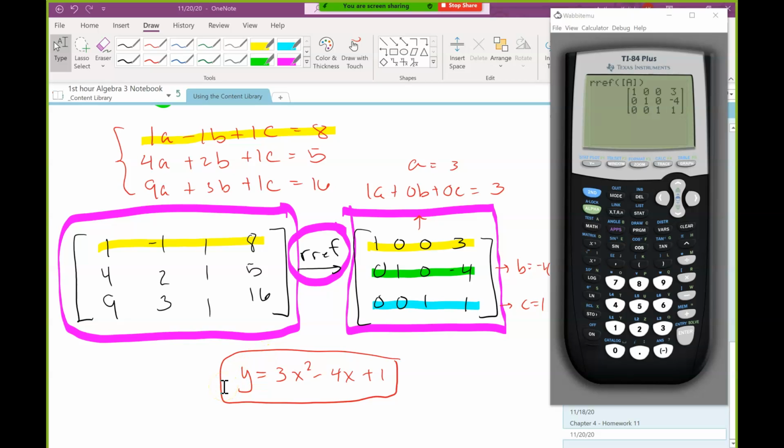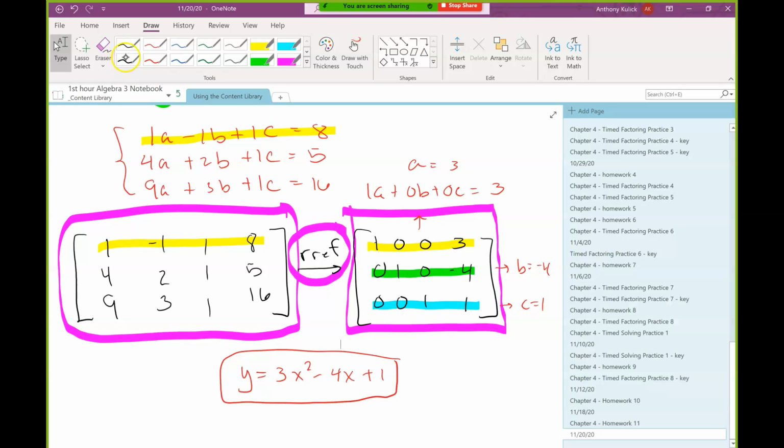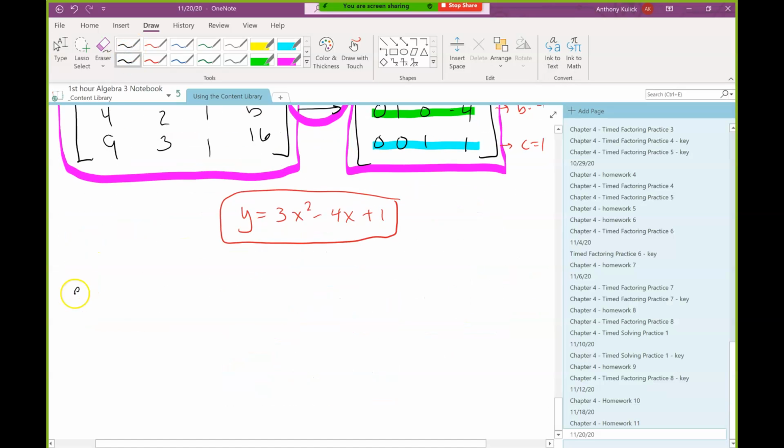I'm going to give you a new set of 3 points and 5 or 10 minutes and let you try to do this process on your own, and then we'll walk through it together. So you get some practice setting up that system and then writing that system as a matrix and then using your calculator to do this matrix operation to get the answer to that system. Okay? And I know that at first glance it feels like this is probably not any easier than solving the system by hand, but once you get good at this, it is quite quick and a nice time saver. So I'll give you another example.